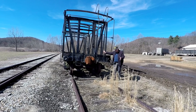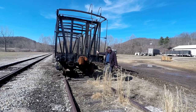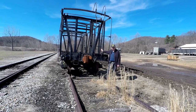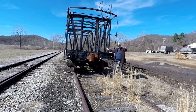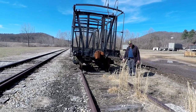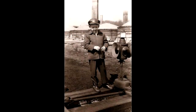We're standing here on what was the beginning of the loading dock siding. The caboose here, this framework anyhow, is owned by the Hocking Valley Scenic Railway, and they still use the main line here. In fact, right behind us here is where they do their runarounds when they change direction. But there is a picture of me when I was 7 or 8 years old standing about in here near a switch. It may have been back up the line here just a bit. You can see the plant behind me in that photo.